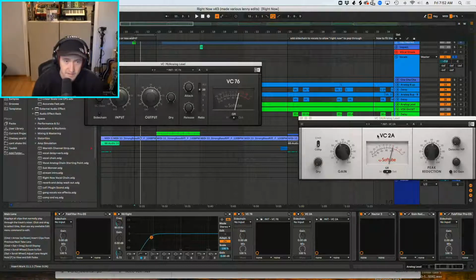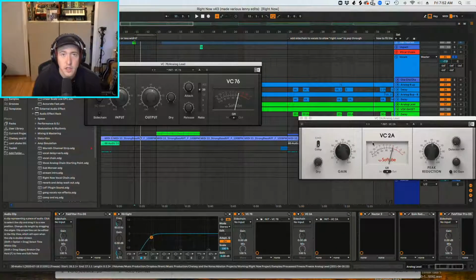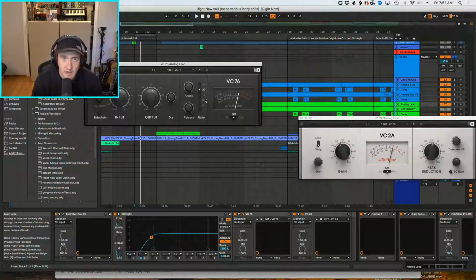The 2A and the 76 I'm using are made by Softtube in collaboration with Native Instruments. Huge shout out to Softtube. I love all the stuff that they make. They also make that passive thing I use, and you can see I use those on a lot of my tracks. Eventually, if I ever upgrade into Universal Audio, I'll probably try some of the Universal Audio software. I only have the hardware from them now. But that might be something cool to check out in the future.